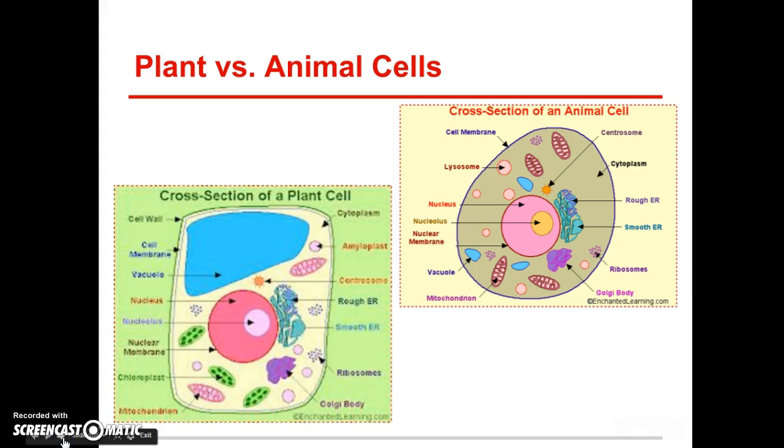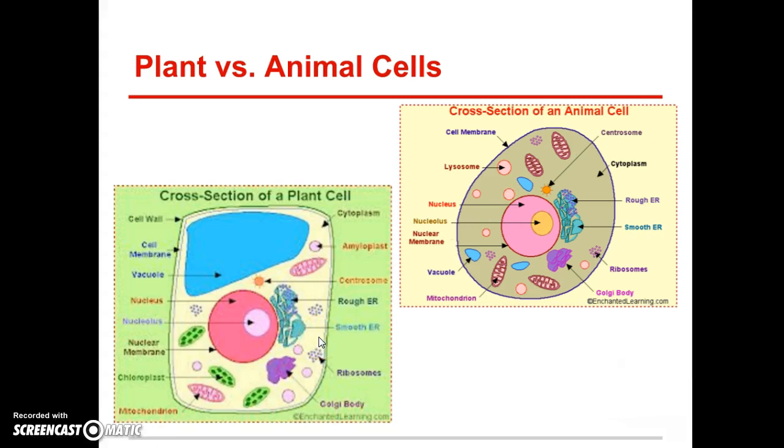All right, now plant versus animal cells. You guys get a chance to do this in your cell coloring as well, but just a quick peek to see the differences. The plant cell is usually a square sort of shape. It has to be because plants don't have a skeleton to support themselves, so the cells act like little bricks. Your animal cell is rounder. Your plant cell has chloroplasts where the animal cell does not. Your plant cell has a larger vacuole, and your animal cell is going to have centrioles. Here they're called centrosomes, but the centrioles help it to divide, and plants don't have those.